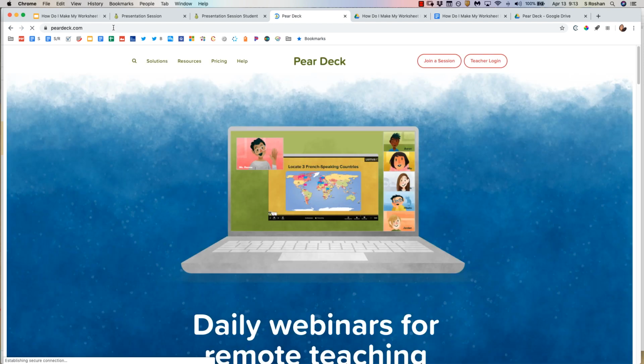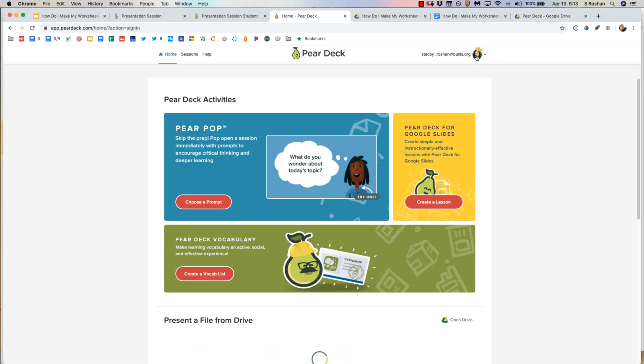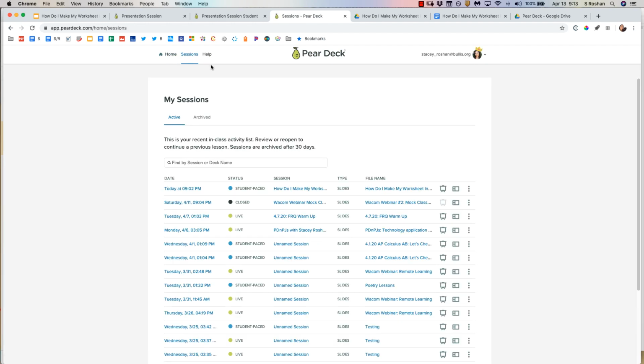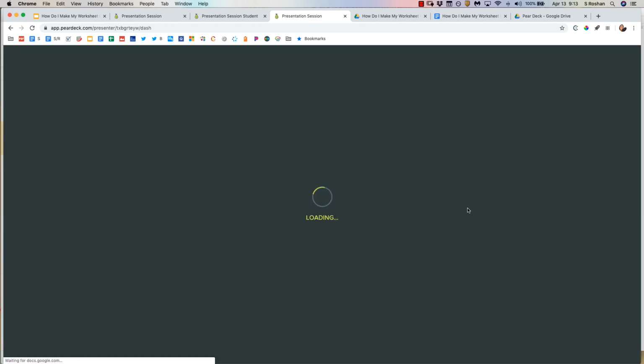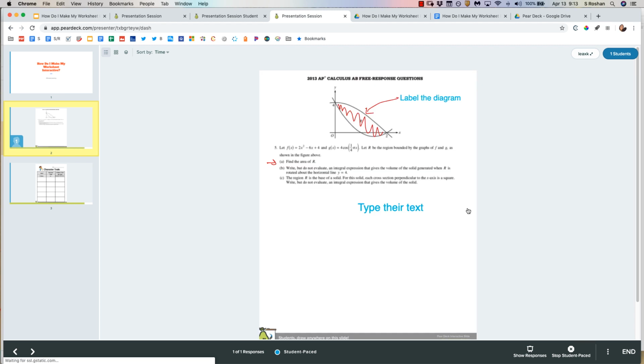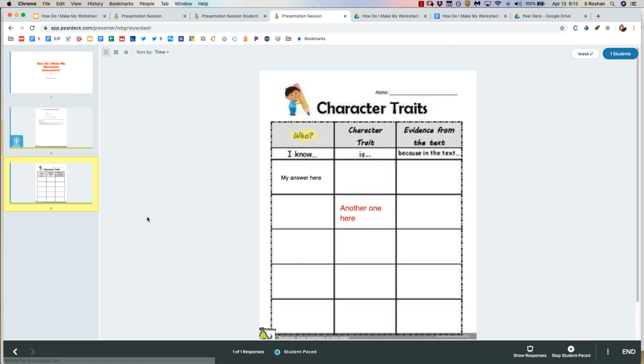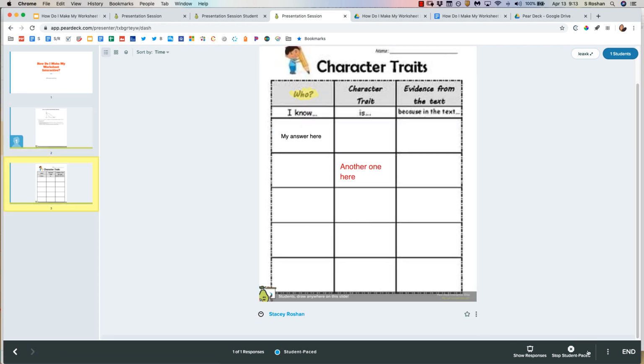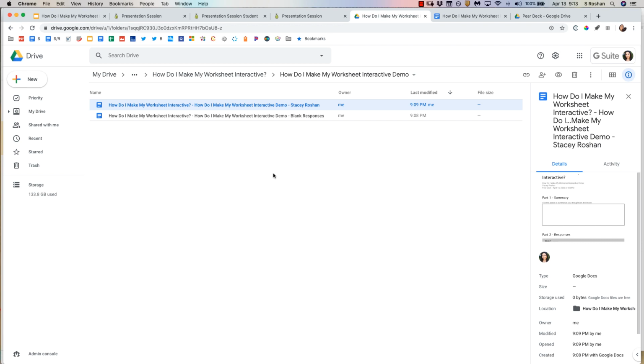As the teacher, you can go to peardeck.com and go to teacher login to access their work. You would be going to the sessions tab and then make sure you're clicking on this icon right here for the teacher dashboard with all the names attached. That would be a way to view them working in real time, make sure that they're all done. When they're all done, my recommendation is to end the session and publish your takeaways and then grade it student by student in your takeaways so that you can give feedback right on the Google Doc.